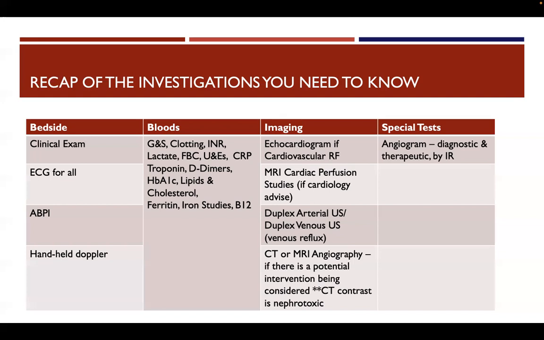And then ABPI, I'll go into that a little more on the next slide, but ABPI is very, very useful. A lot of your patients are going to be ulcer patients, and a lot of them are arterial patients, so vascular patients. So it's quite useful to know how to do that, and essentially it's quite simple.